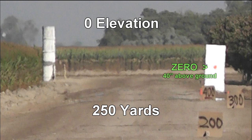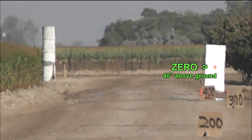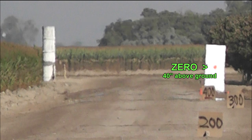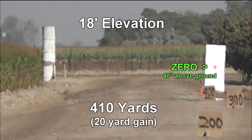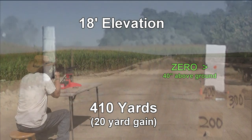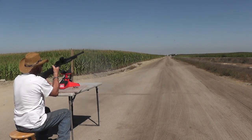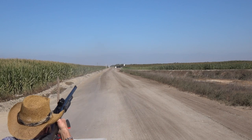This is what I would call a semi-scientific experiment — your results may vary. We used the most common type of Foster slug and found the most powerful one available. The chart shown at the beginning stated that any one ounce slug, no matter what powder load or shell type, will travel 1,250 yards. We were unable to reach even half that distance, even counting how far the slugs were skipping on the ground.